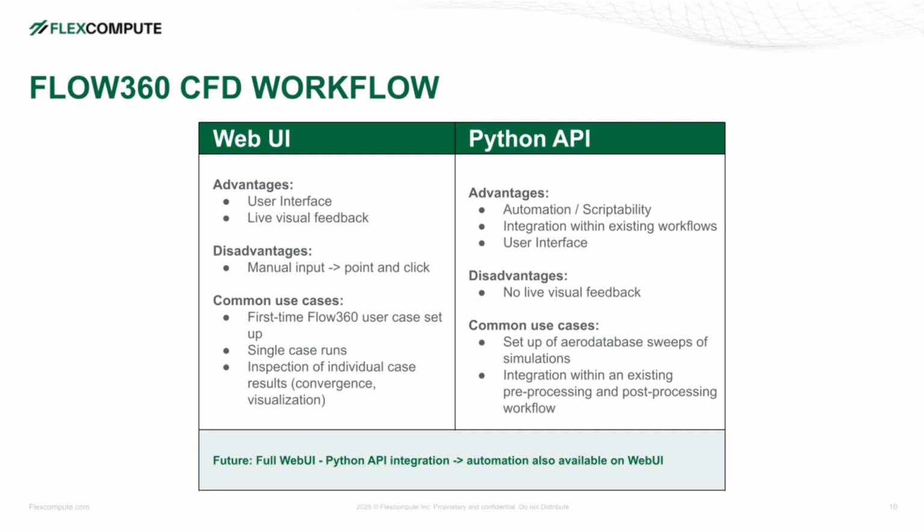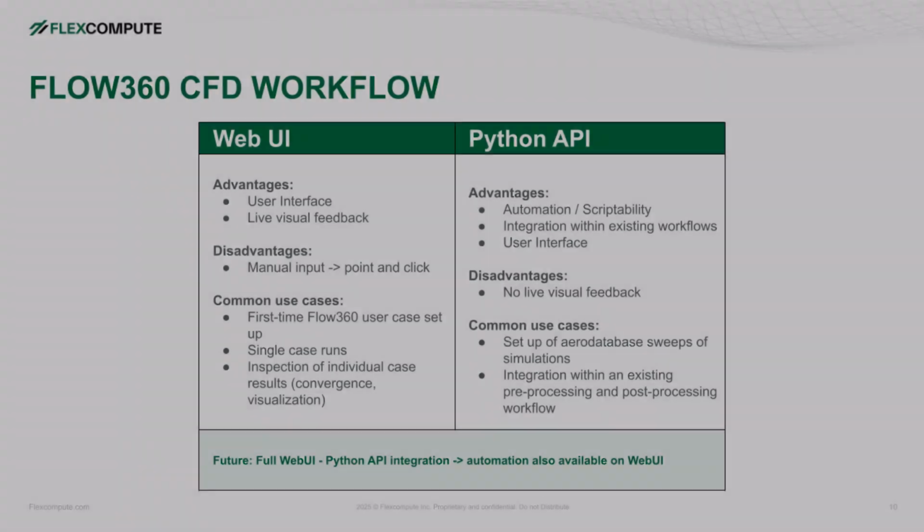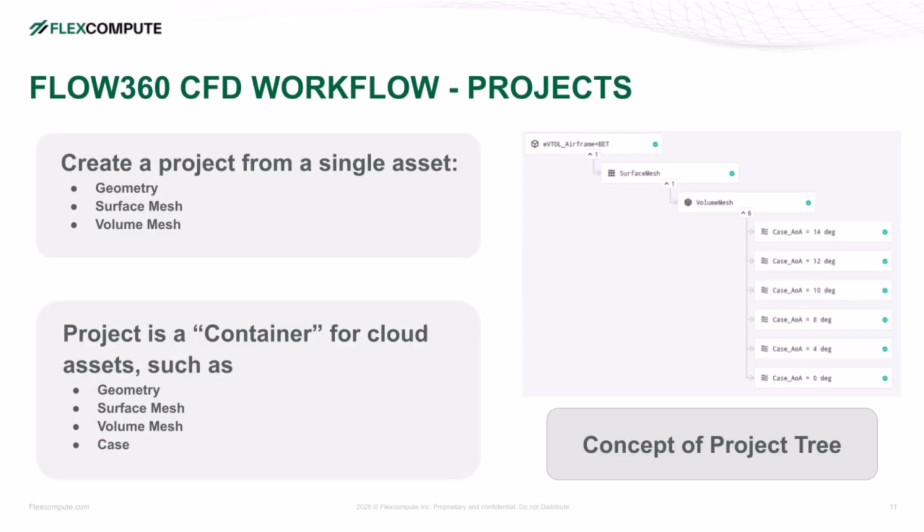In the future, we will have full web UI and Python API integration to allow you to do everything on the same platform, meaning automation will be available directly in the web UI via a scripting area, while still supporting Python. Now we'll jump into some more workflow details to become familiar with Flow360.